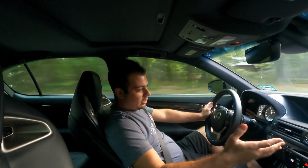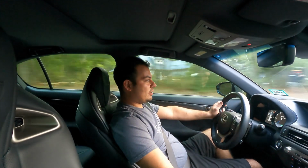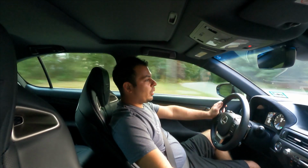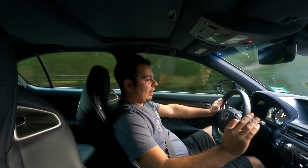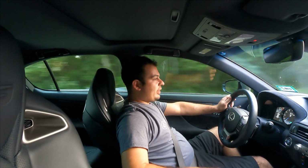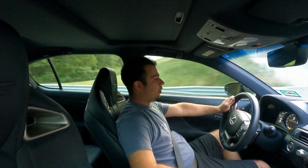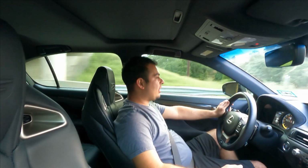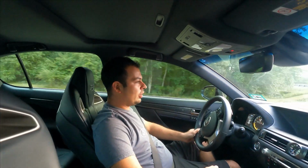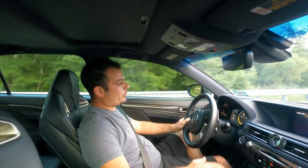Now, once we go ahead and get out of this residential area, we're gonna let this V8 engine sing a little bit, and I'll kind of show you what I mean about how it pulls very linear all the way to redline. Guys, what we're gonna do here is right down here we have our mode selection. So we're gonna go into Sport S Plus, and then we're gonna slap our shifter over, and we're gonna downshift a couple gears. That way we're ready to rock and roll once we come out of this turn. And I just want you guys to listen here.